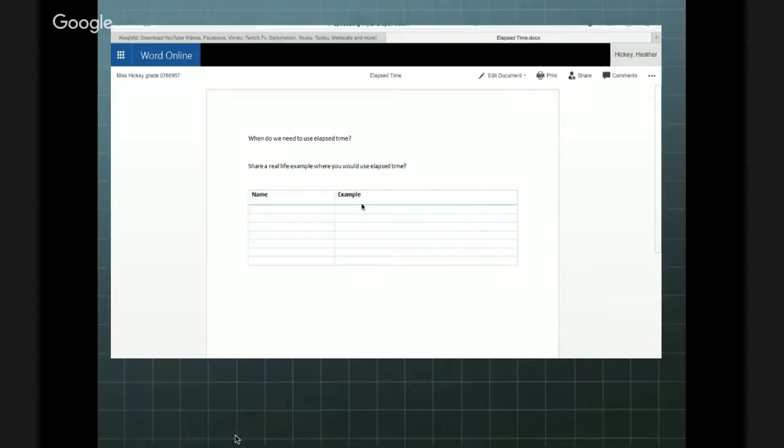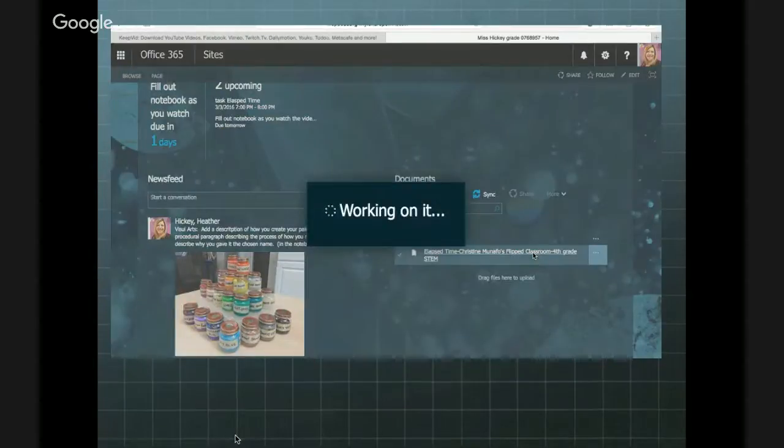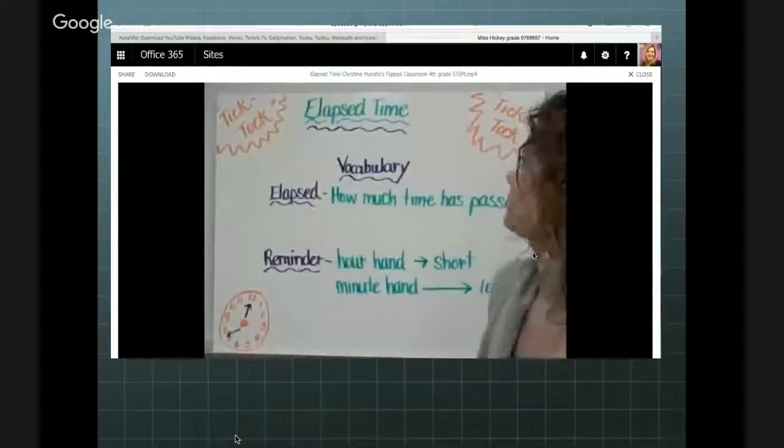If you're not sure how to set up one of those Word documents, you can go to our collaboration video on YouTube and learn how to do that. But just showing that I've put that link there. Underneath there is the video I've asked the students to watch. They can click on that and you'll notice that it will generate that video. And again, I've just uploaded this video. This is a video I found on YouTube.